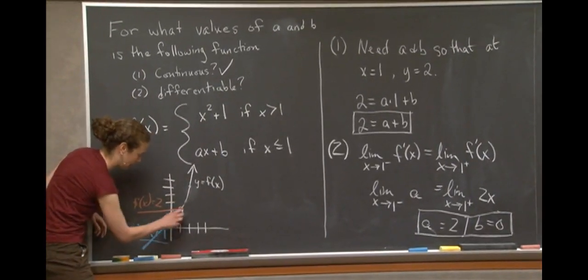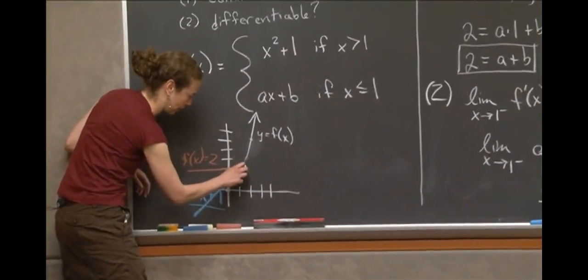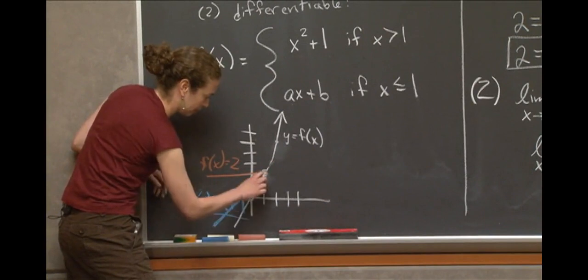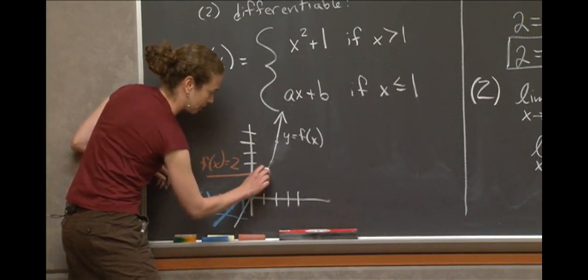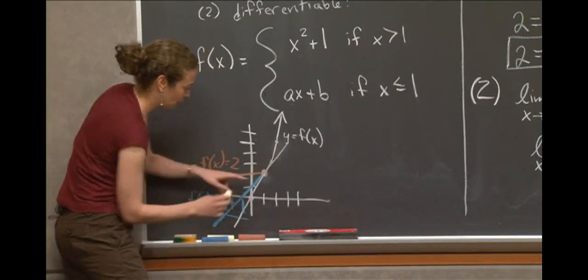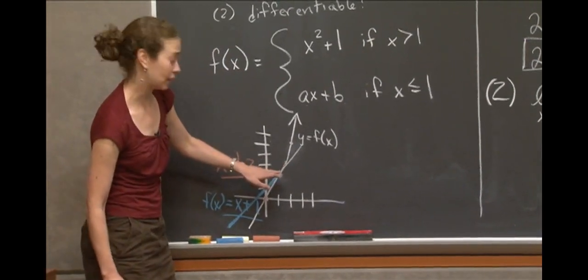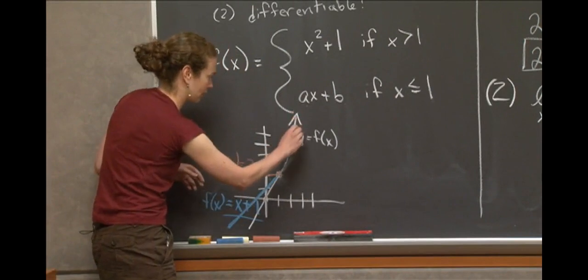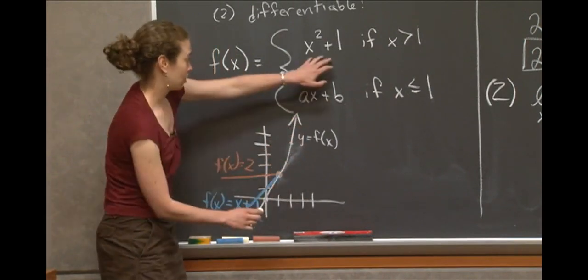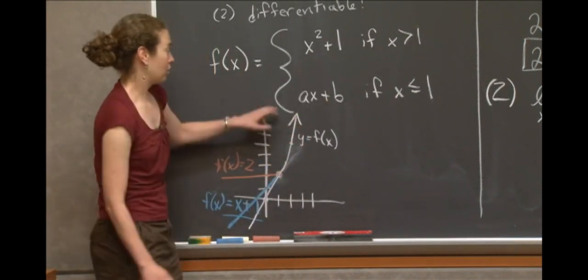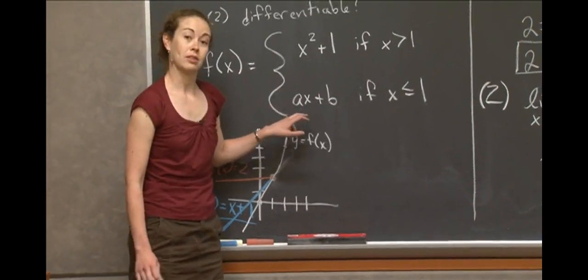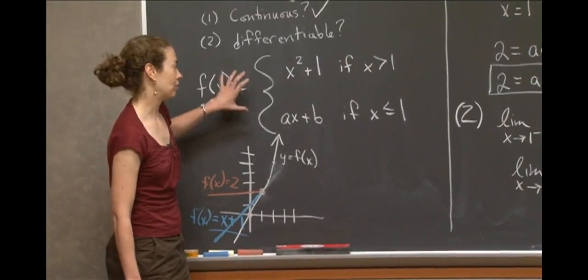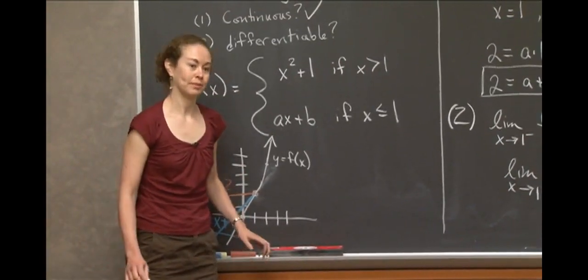It goes through 0, has slope 2, so it goes through this point. And if I draw those, if I connect those up, we see, if we continued, we see that the tangent lines there agree exactly. But the function itself is just this part. The right-hand side is x squared plus 1. The left-hand side is y equals 2x. So we've now figured out how to make this piecewise function both continuous and differentiable. And we'll stop there.